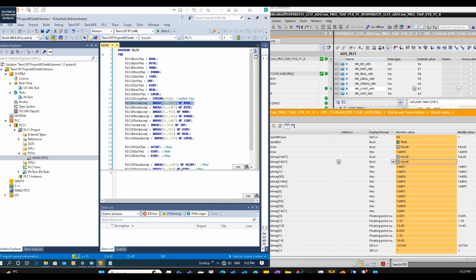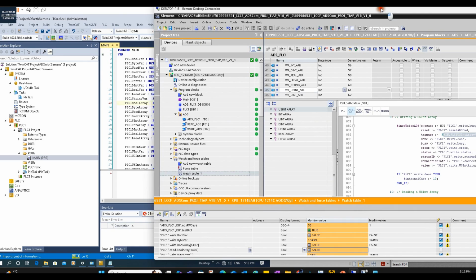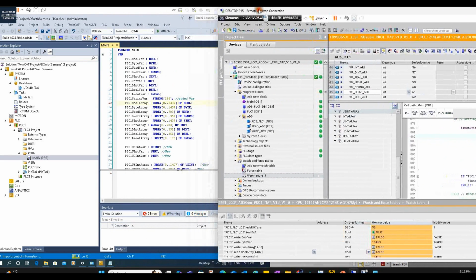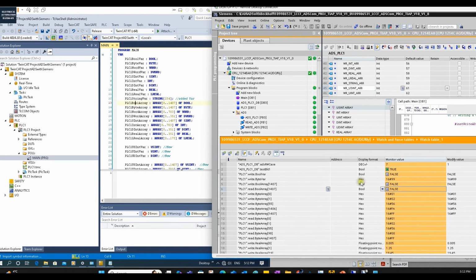In the real case, you can set up two arrays, one array for read and one array for write, and change the name slightly. For example, if we go to the Siemens area, change the name like this, maybe one for read, one for write. This is just an example. The reason Siemens set it up this way is that it is easy for you to verify.